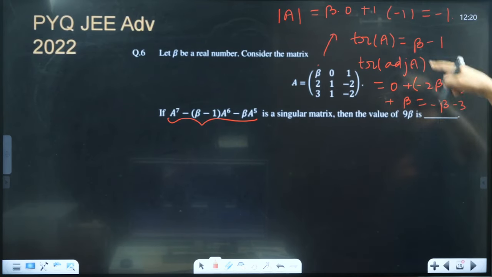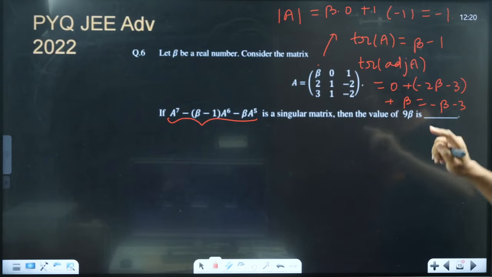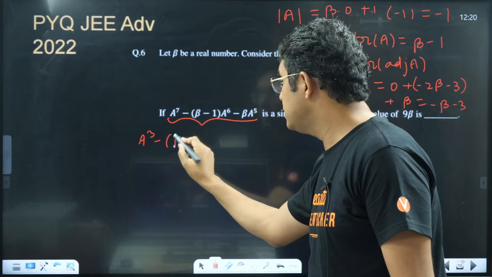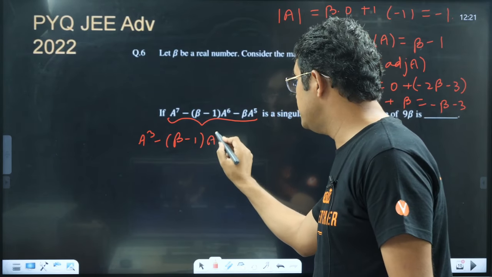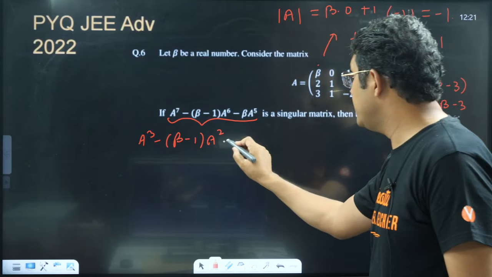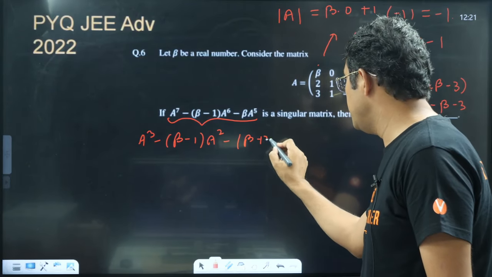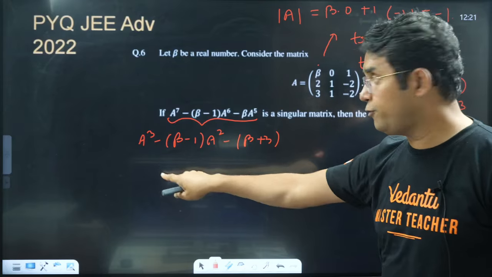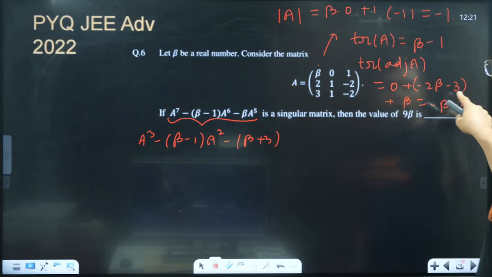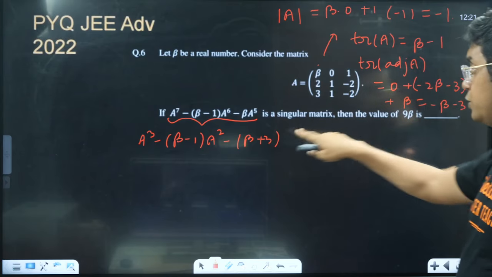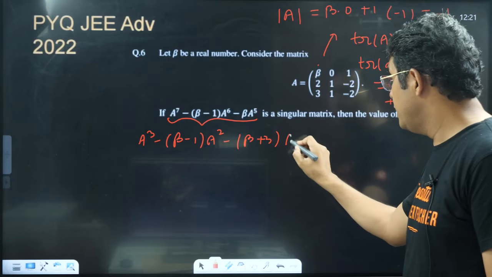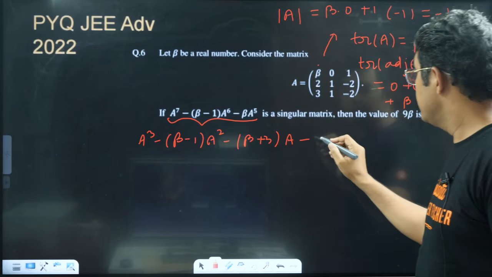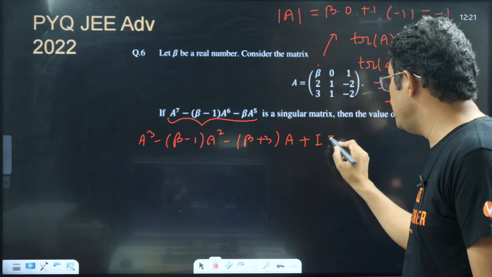Okay, now the characteristic equation of this, and then putting A into it, you get A cube minus beta minus 1 A square, and then minus of beta plus 3. Okay, minus sign because it is there in the formula. Here it should have been plus, but because it is minus of beta plus 3, that's why this minus sign is here, into A minus determinant of A, that is minus 1, so it will be plus 1 into I equal to 0.